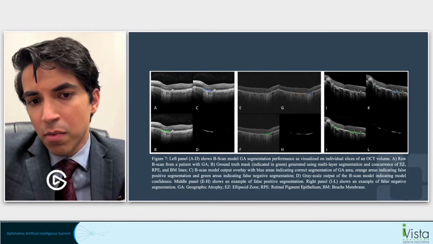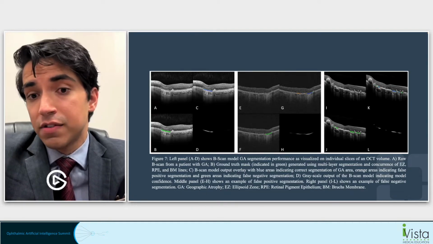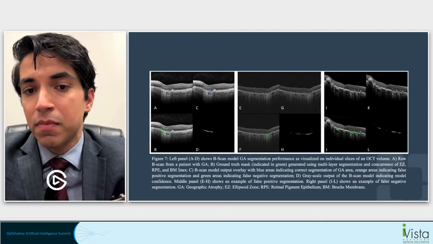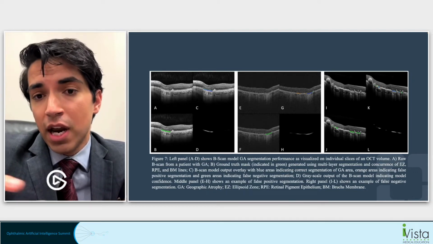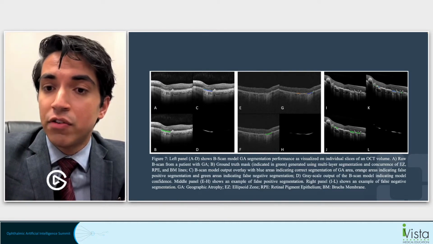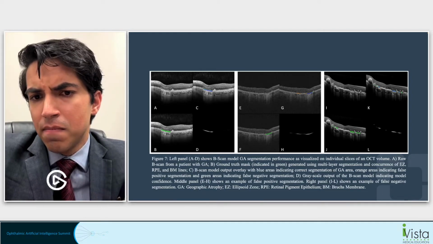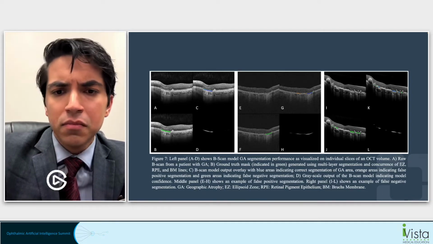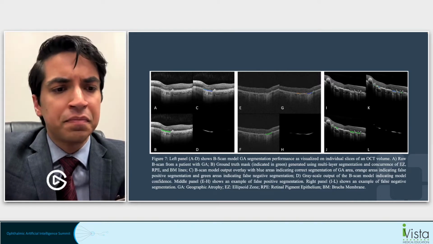Areas which are very small are labeled as false negatives in some of those areas. If you notice in the right panel, figure K, the areas which still appear green are areas which were ground truth labeled to be GA, but the model seemed to undermark that a little bit. And the deep learning grayscale reflects that also.